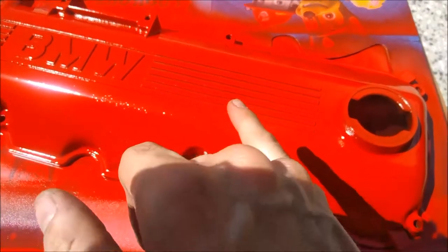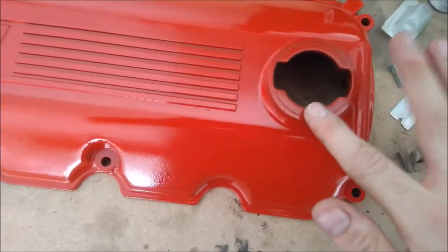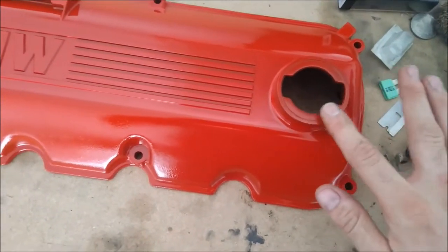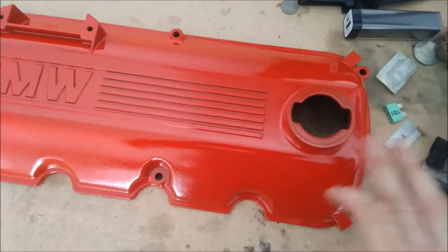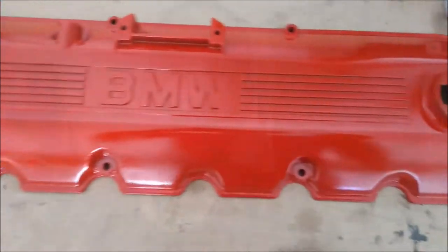Once she is all dry, which is going to take about half an hour, we're going to go through and shave these lines off here and the embossed section of the BMW. And then. Okay, so it's been about half an hour now. Now this is touch dry. So we've got to wait for it to cure, maybe 24 hours, and then we'll shave this section here. The paint's going to be a bit soft, so we can't go and shave the paint just yet.